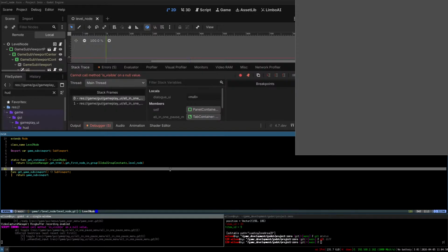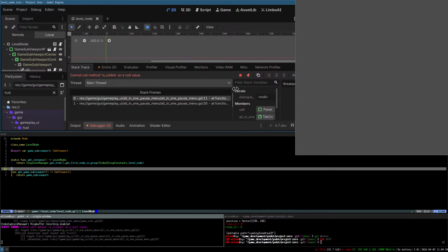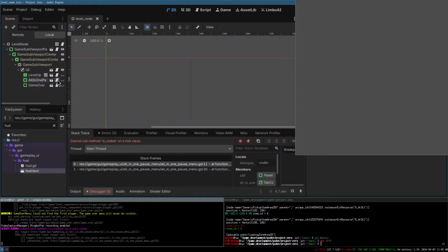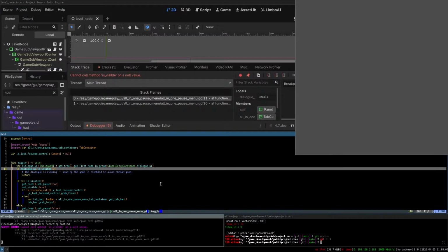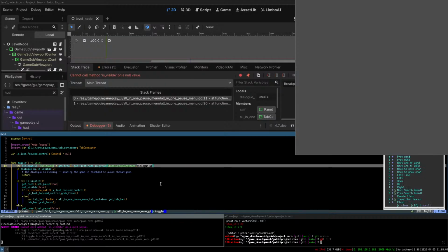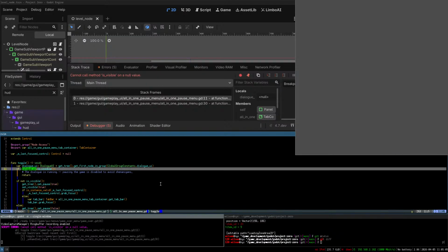Only one plus menu. Here, 11. It is instance. What is this? Is instance valid?